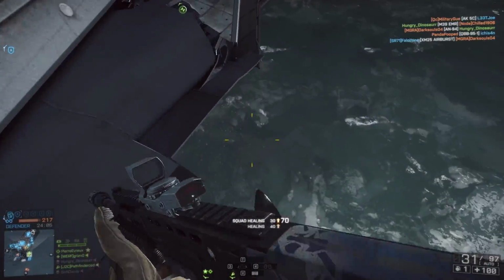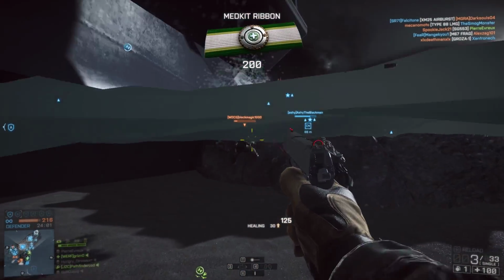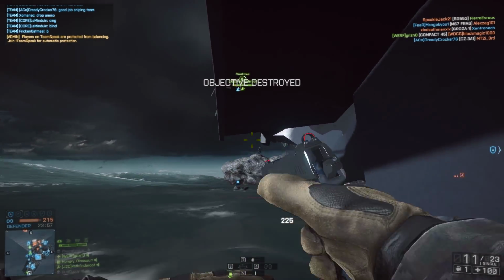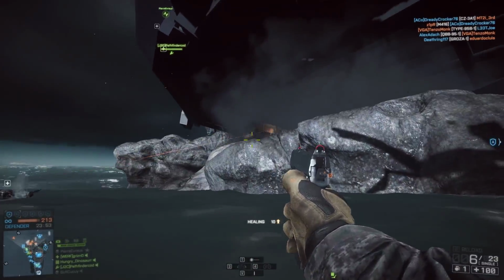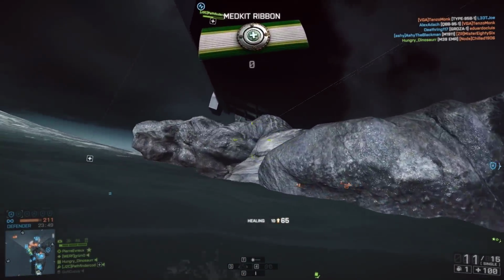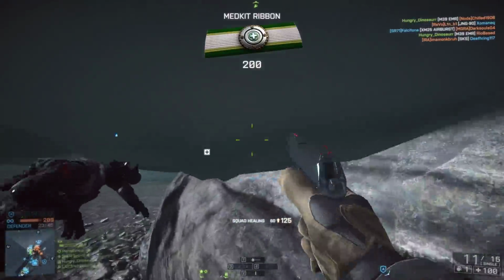To the hardened battlefield veteran, the L85A2 may not seem like an obvious choice. There are a number of other assault rifles that you always see the scoreboard toppers using, like the M416, SCAR-H, AK-12, and of course the ACE 23, just to name a few. But I'm here to pose the question, where is the love for the L85A2?